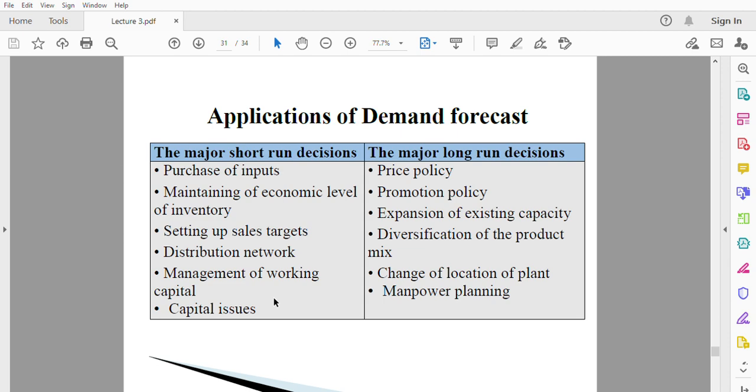So that is how, but to float shares or to acquire any capital and others, you would have to have an idea of what the demand will be. If the demand is not going to be very high, there is no need to float shares on the market for an increase in capital.